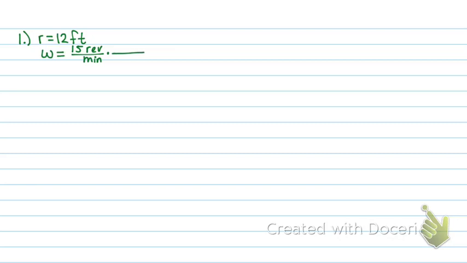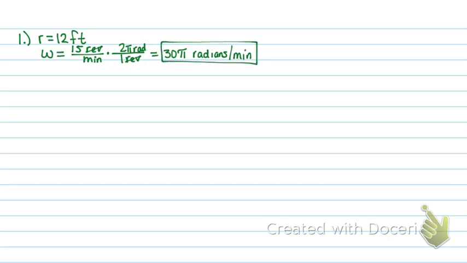So if I want to convert from revolutions to radians, I need to get rid of that revolution. So I'm going to put one revolution on bottom. And if that's a complete circle, in radians it is our 2 pi. And even though we don't have to label it, I'm just going to put radians right there. Alright, so my units for revolutions cancel. So I got 15 times 2 pi over 1. So we end up with 30 pi radians per minute. So there's our angular velocity.